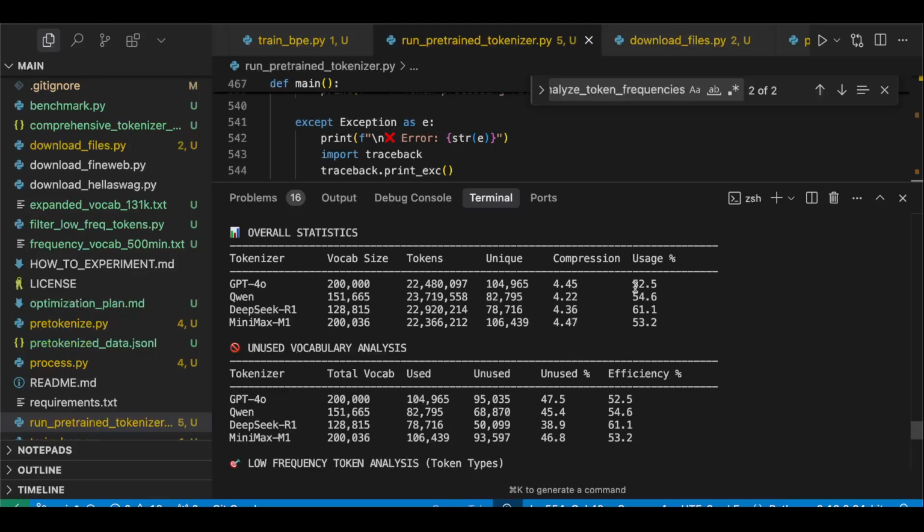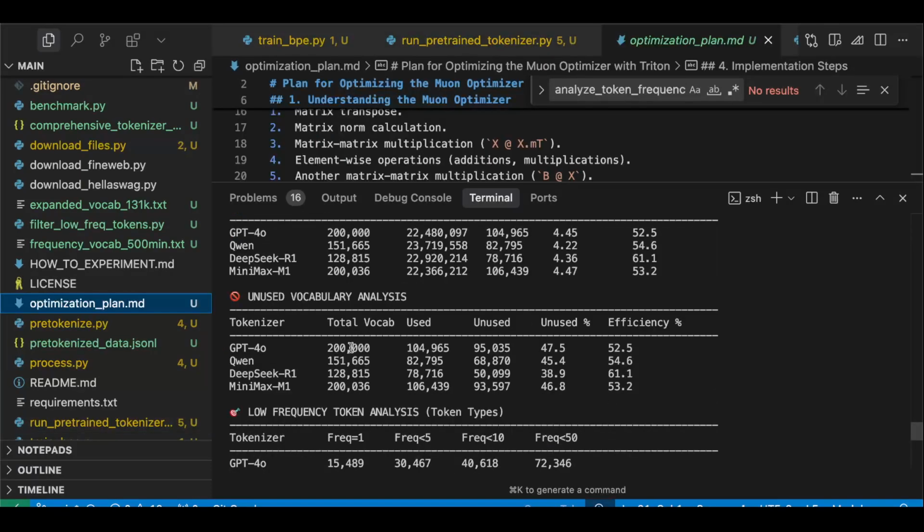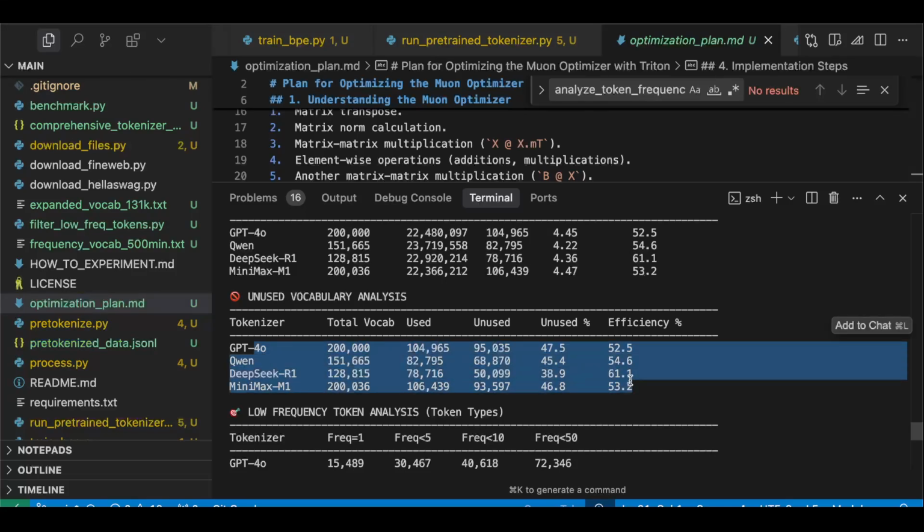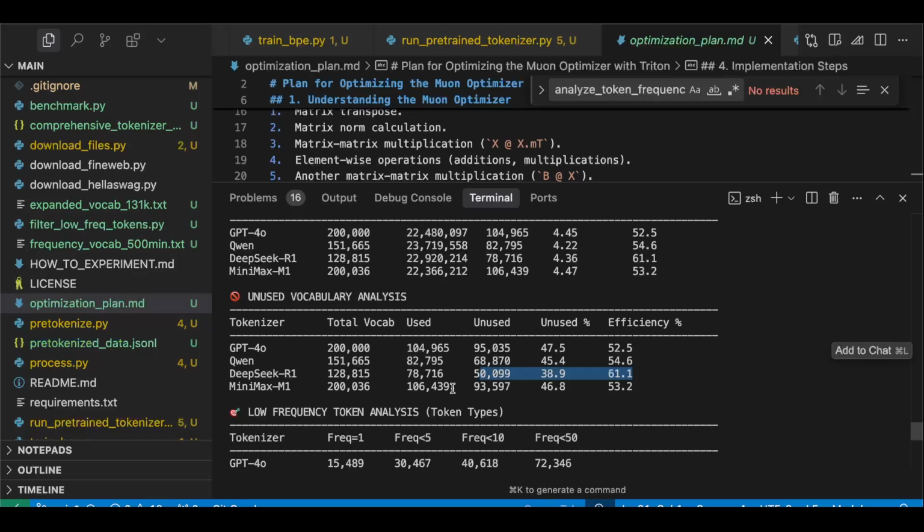Okay, so usage, oof. We have a lot of infrequent tokens. So it seems like a lot of vocabulary is just unused. I guess DeepSeek has a lot of Chinese characters. Minimax as well. GPT-4o. Okay, so I guess I'll just use GPT-4o, because I feel like there are a lot of used tokens, maybe 100,000 used tokens here. Yeah, 100,000 tokens, I think that's good. Even Minimax, even more. And then I will just remove all of the other unused tokens maybe.